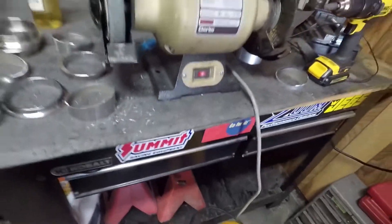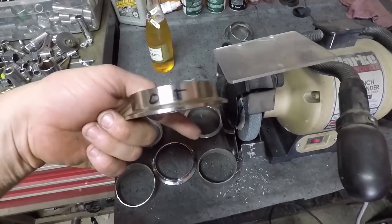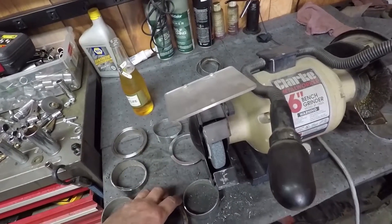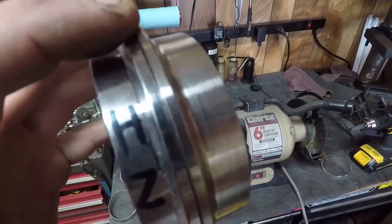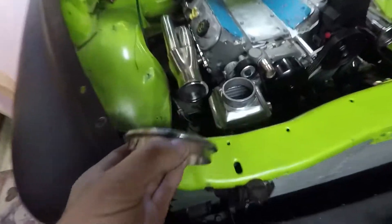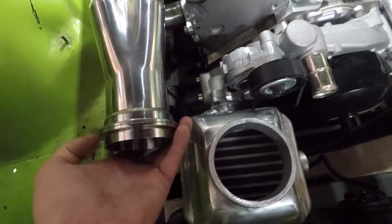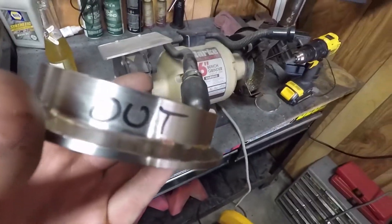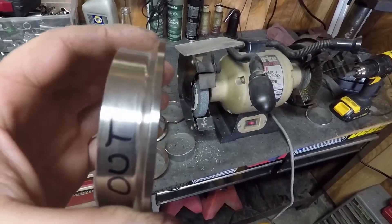I have these marked. These are for the out — they're both 3-inch but they're not the same. They don't match up quite perfect. These ones match up — they're the ones that came with the turbo headers. They have the same flange on the headers, so that's why I got them marked "in." And the others are marked "out" — these fit the CX Racing elbows. So I don't want to mix those up.